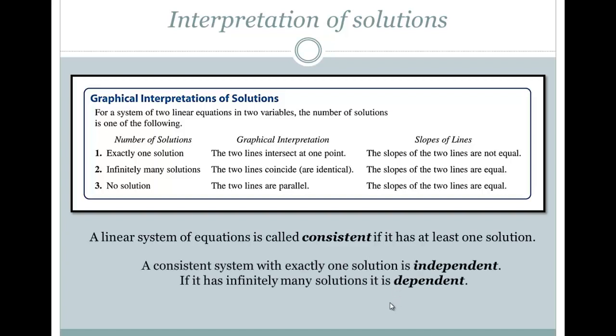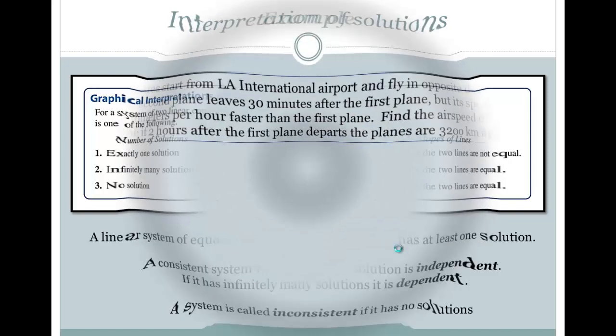If a consistent system has one solution, in other words, if it intersects at one point, then we say the system is independent. If it has infinitely many solutions, in other words, if it's the same line, we say that it's a dependent solution. And if there's no solution, if I have parallel lines, I say the system is called inconsistent. Just some terminology that you guys should be aware of. Should be pretty straightforward. But if I have a system of equations, one of three things is going to happen. They're going to intersect at one point, the system is going to describe the exact same line, or the lines are going to be parallel. All right.